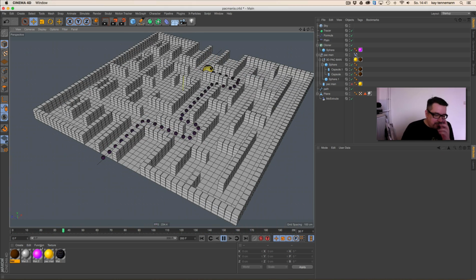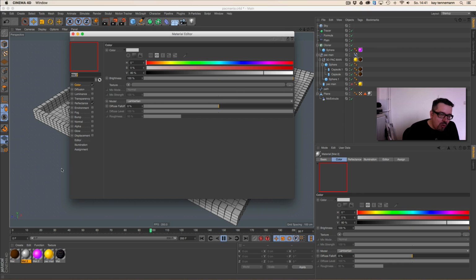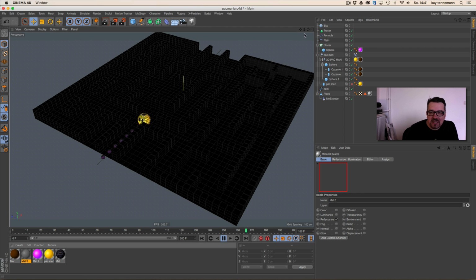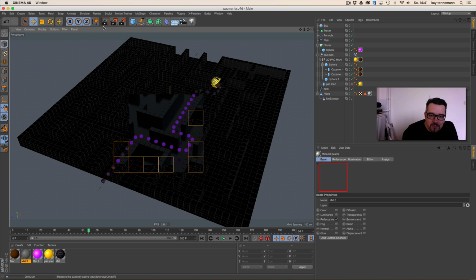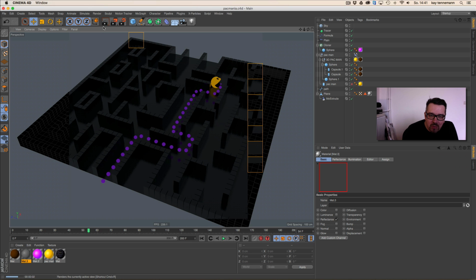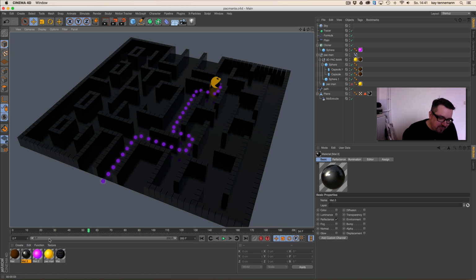So, and yeah, what we can do more, for example, because there's no light in the scene, I can switch off the bing, boom, boom, boom. I just love this.